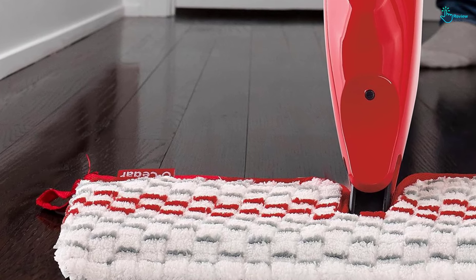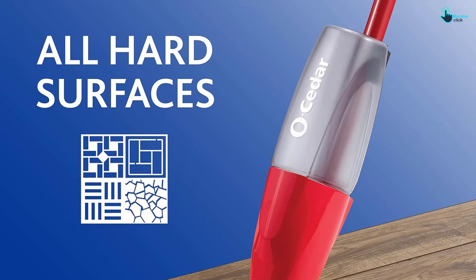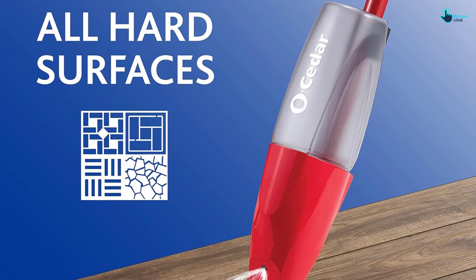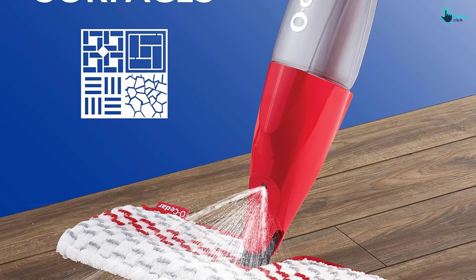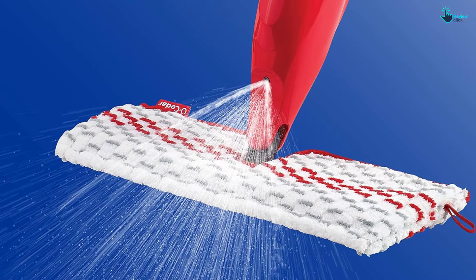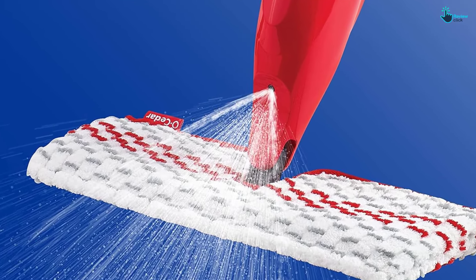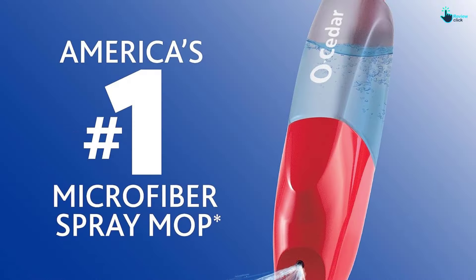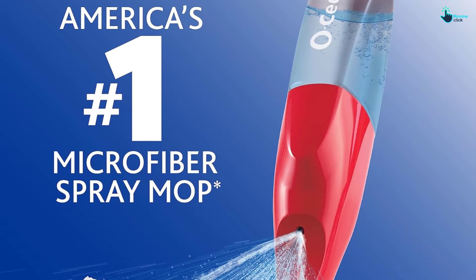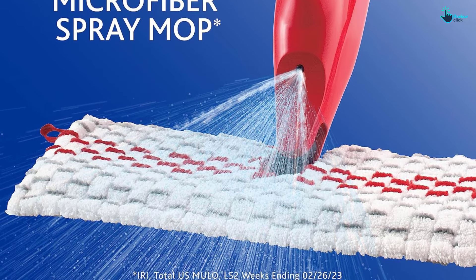But the O-Cedar has a couple of smart and unusual design features that set it apart from other mops. The mop head is inserted into the double-sided machine washable microfiber pad and secured with Velcro, so the head is completely encased by the pad. When one side of the pad gets dirty, the mop head's U-shaped notch lets you flip it 180 degrees without touching the pad, so you can keep mopping with the clean side. The O-Cedar mop head can also be manipulated to go completely flat, which allows for mopping under low furniture. Like the Rubbermaid Reveal, the O-Cedar has superb maneuverability in and out of corners and along baseboards. The O-Cedar is well-priced for such an excellent mop and can be purchased with one, two, or three microfiber pads.